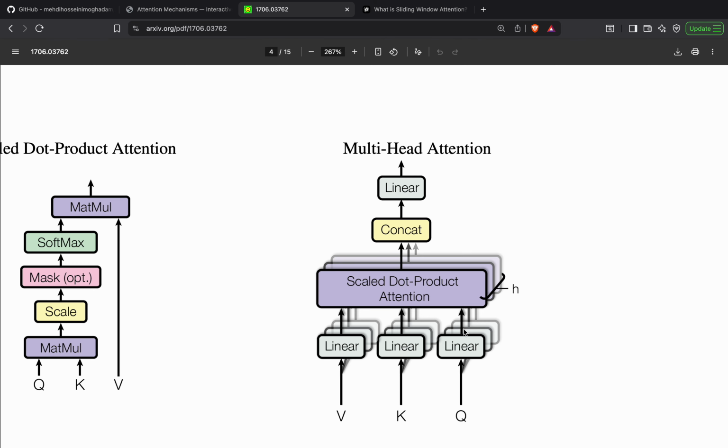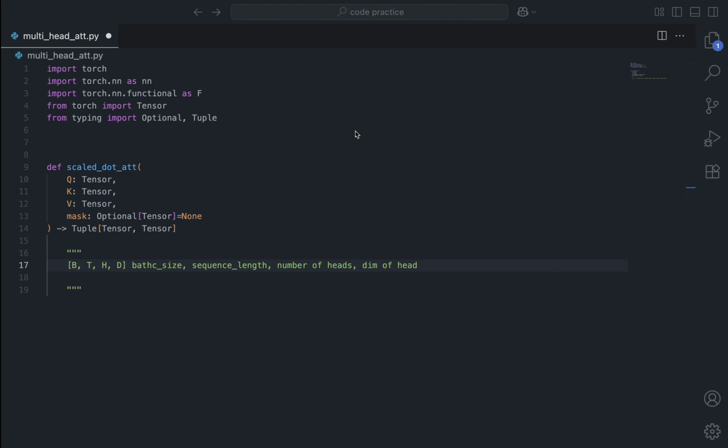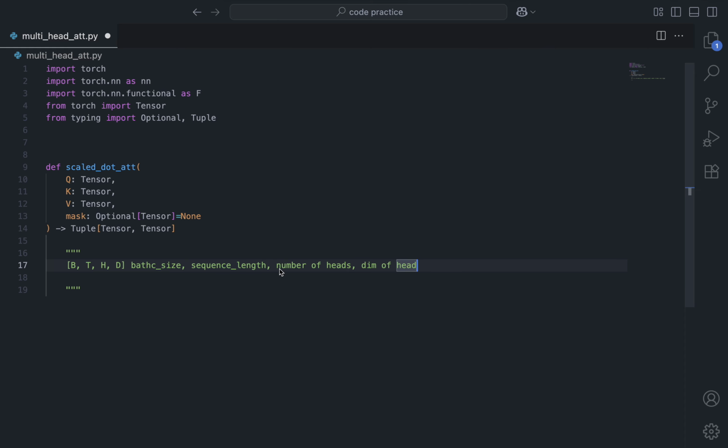And also, as you can see here, it is much easier to parallelize on GPUs. We have two additional parts: we break the tensor, and then we concatenate it. So that's why we have these heads and the head dimension here.